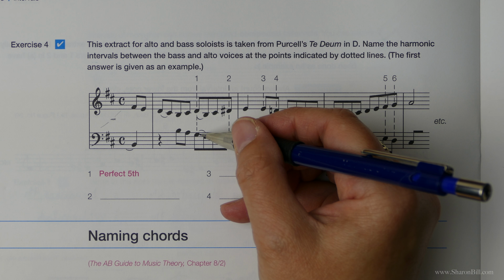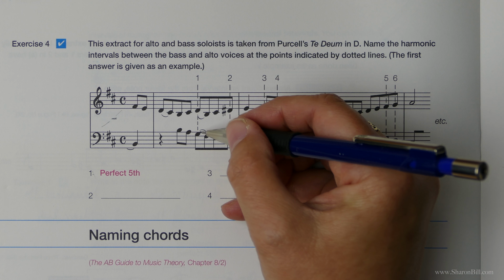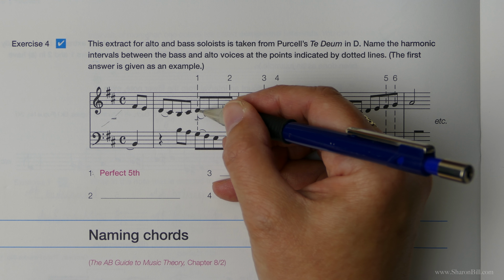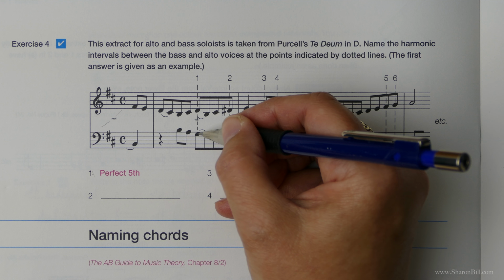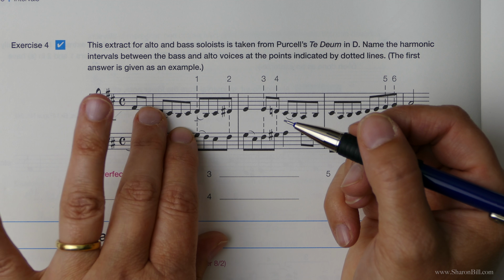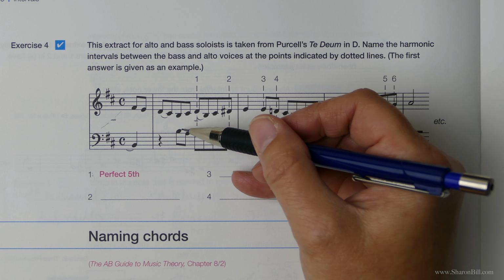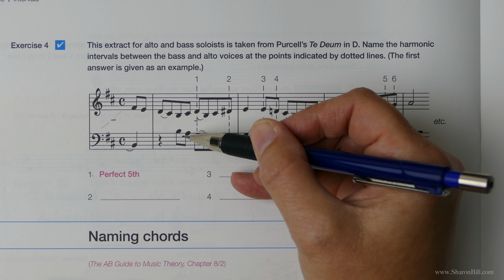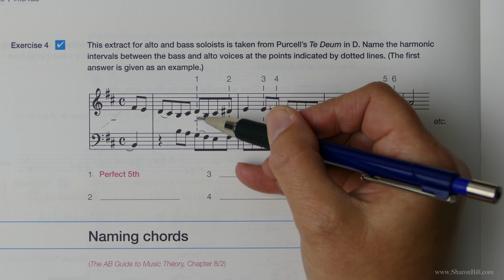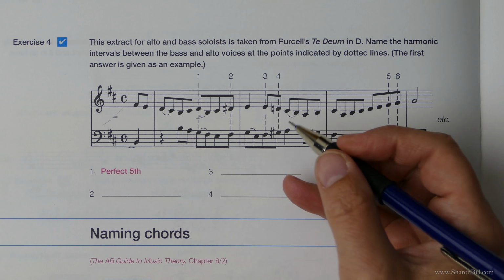So here we go, exercise 4 number 1, they've given us here, and we'll work through this just as an example. So here's the middle C, this is the D above middle C, this is the G below middle C, and so we've got G, A, B, C, D, we've got a fifth, and from G to D is a perfect fifth, and there's no extra octave involved, and so it's literally that perfect fifth.